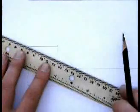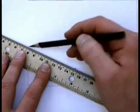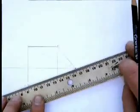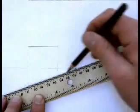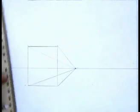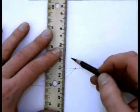This next thing is a step that a lot of people skip, but I think it's important for you to know. The 3rd line and then the 4th line. These lines are going to be erased eventually, but it's important for you to know the concept, especially if you end up drawing a box above the horizon line or a box below the horizon line.